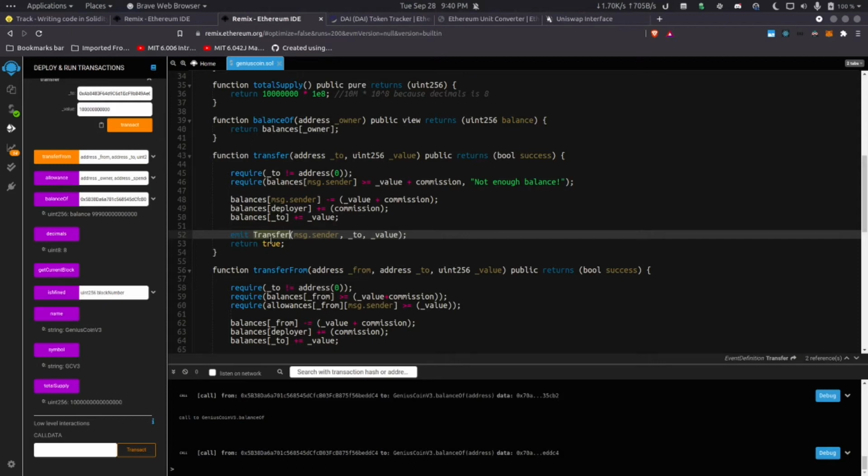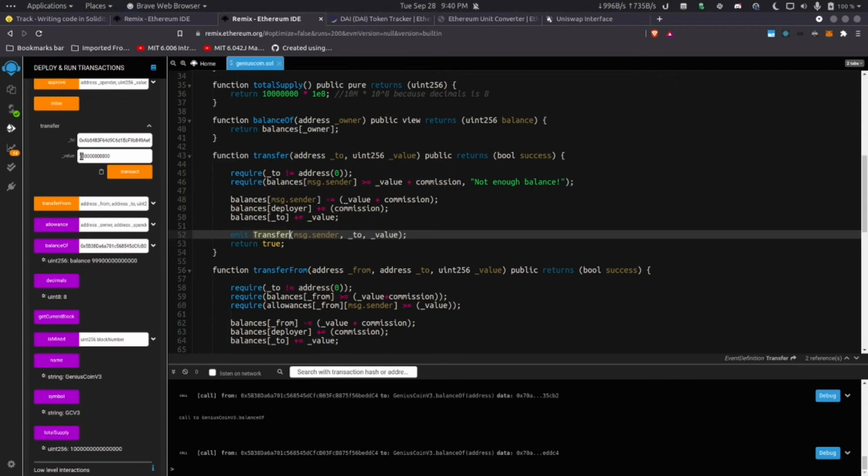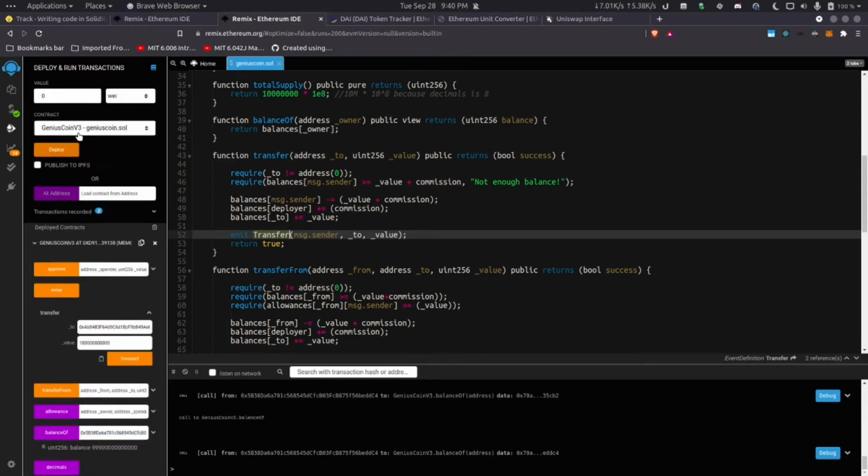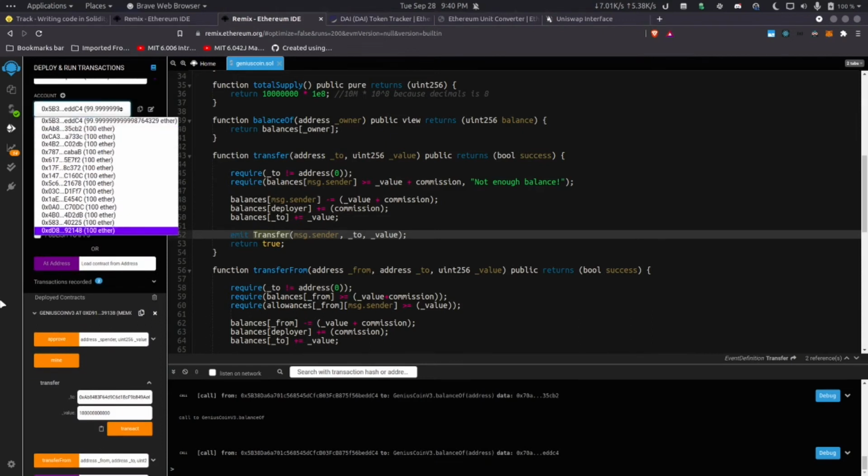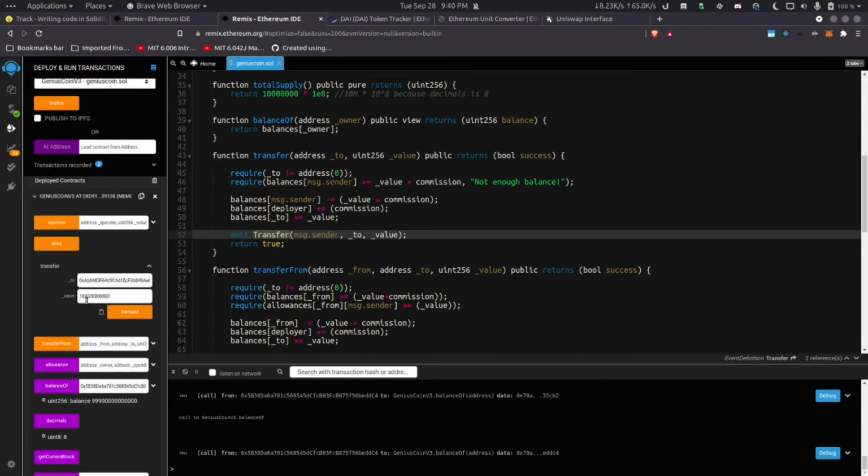And see, you might notice that when we transferred from this first account to the second account, this 1000 GCV3 got deposited in the second account, but in the first account only that much amount got deducted, right? While in this case it should deduct the commission as well. So how is it possible?